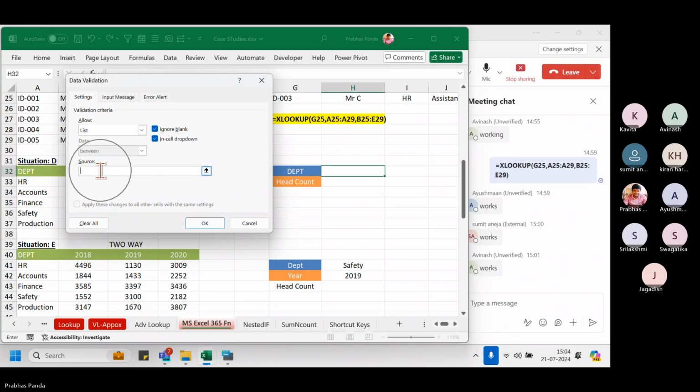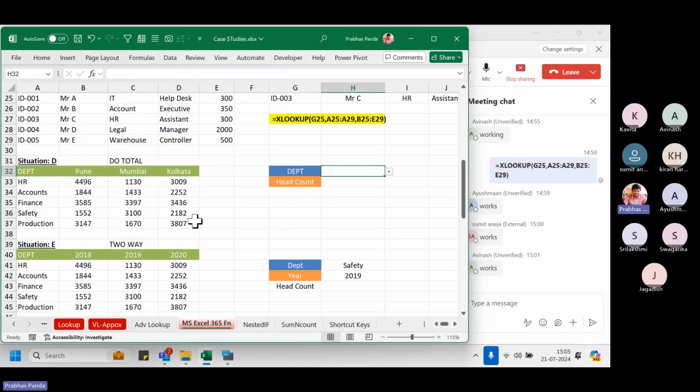In this source box, you can select all the department names, because we are looking for the department and the data is here and we can take that. Don't include the header, just take the data points only. Now click OK and you will find a beautiful option over here, a data validation. Okay. So how to create a drop-down list, we got the clarity. Now if I go and select finance, right? So kindly confirm, the first step for this particular template or report, the element we need, how to create a drop-down list. Is it clear?